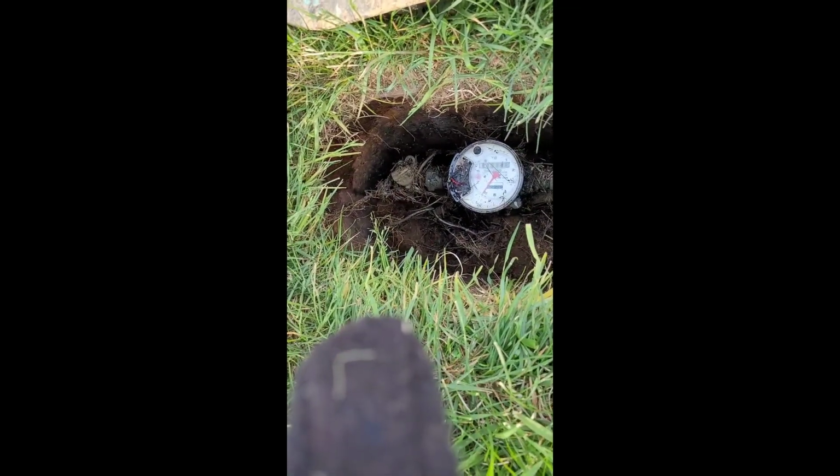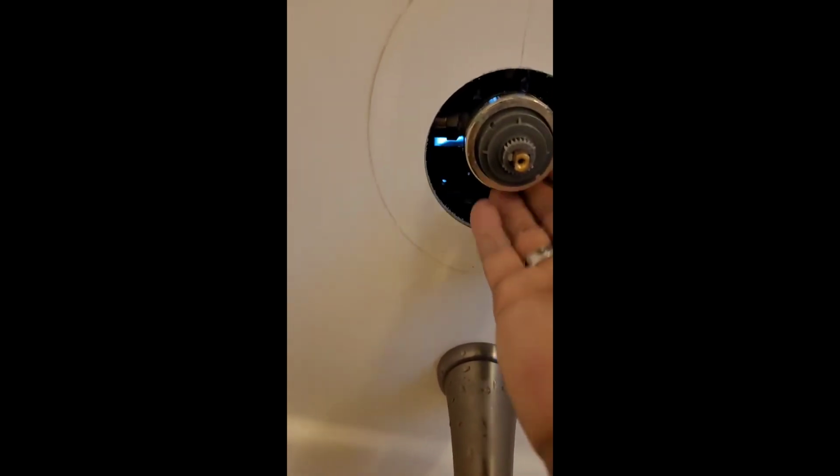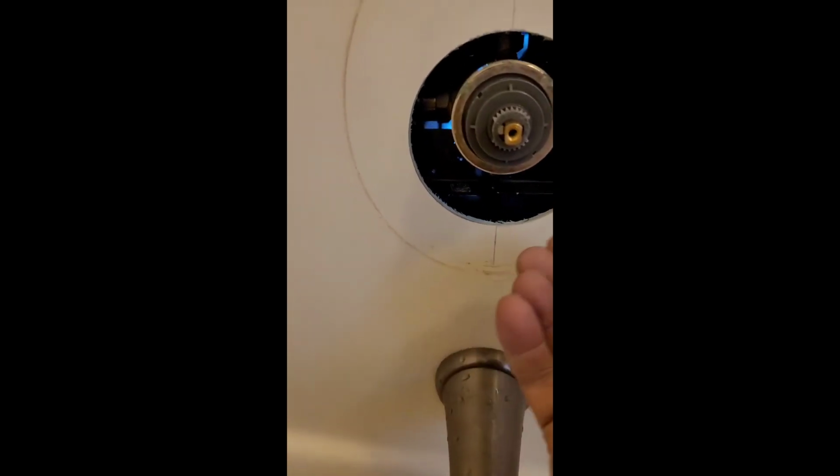So let me pause this. Okay, y'all, I got the water on, and everything seems to be good here. There's no leaks involved there. So now we're gonna go ahead and start the reassembly piece.